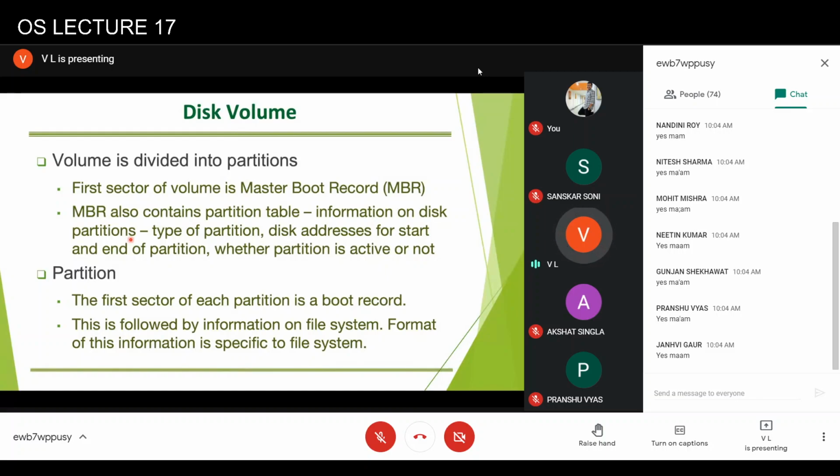This master boot record will contain the partition table, information on the partition, type of partition, etc. And if you go to a partition, the first sector of that partition would be the boot record. We'll come to it again when we talk about file structures.